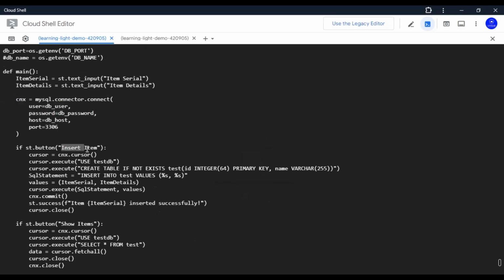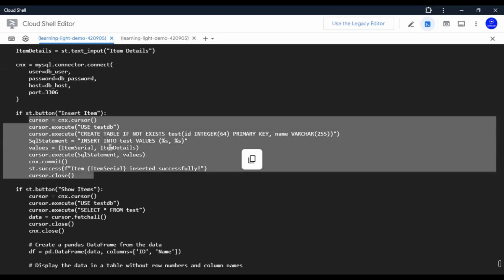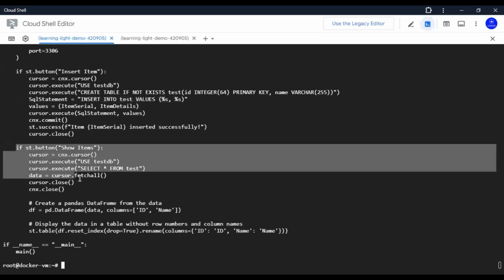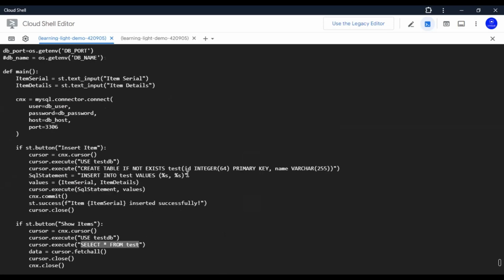The Streamlit application will provide the insert item button, and then it will insert the item using insert into statements. And similarly, the show item button will fetch all the data from the test table.